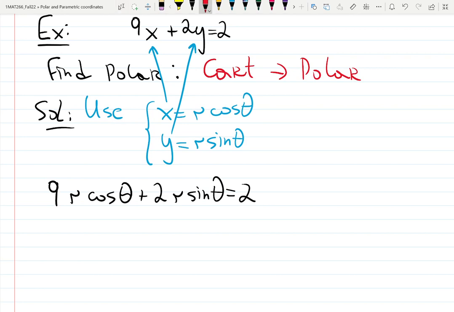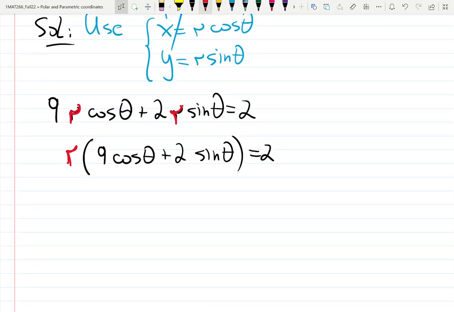So it used to be a line in Cartesian and now we're writing down a line in Polar. So if they do ask you, you factor out R and we basically are doing everything we did before. And divide by the factor, divide by whatever is left over. 9 cosine theta plus 2 sine theta equals 2. Divide by those parentheses and the formula becomes R equals 2 over 9 cosine theta plus 2 sine theta. And that is the answer.